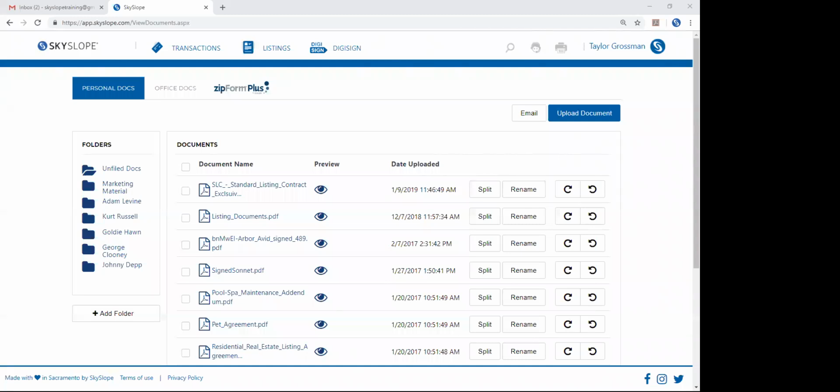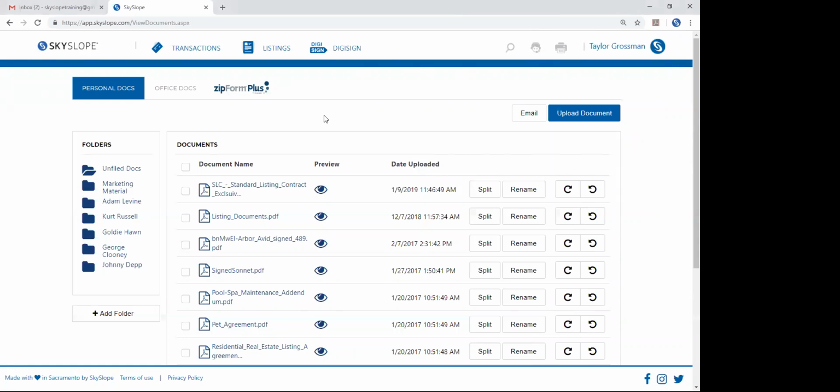So if you're sending them a form that they need to provide additional detail on, go ahead and use those writable fields. If you need to write your own information on the document and you don't do that within zipForms, you can utilize the writable field. However, it's just the same. You assign it to yourself instead of the client. That way they can't make any changes to the text that you've written. That was a great question.